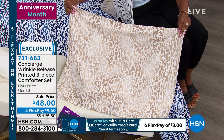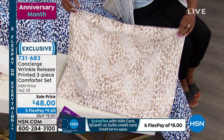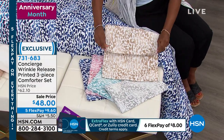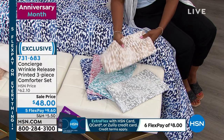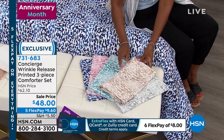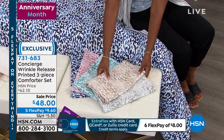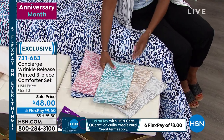Yes. And then I just think that it's so rich. It looks really expensive. It does. Right? I love that look. I do. I even love if you wanted to warm it up with maybe some cinnamons or some maybe cocos. I'm kind of thinking about fall right now. So that's that beige. Me too.